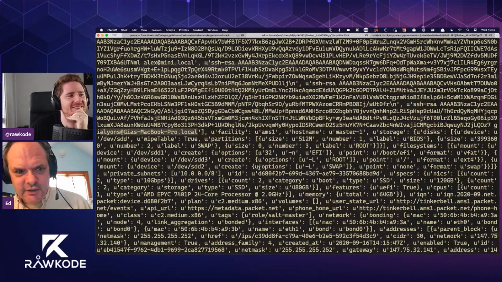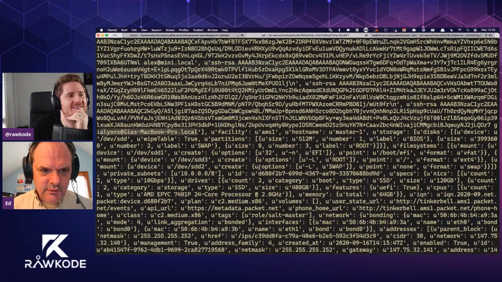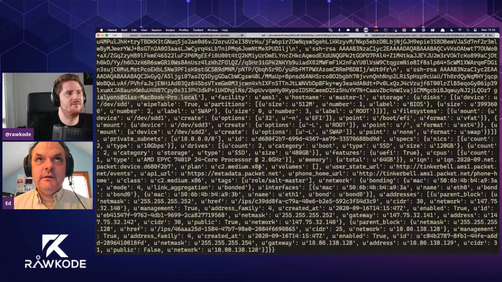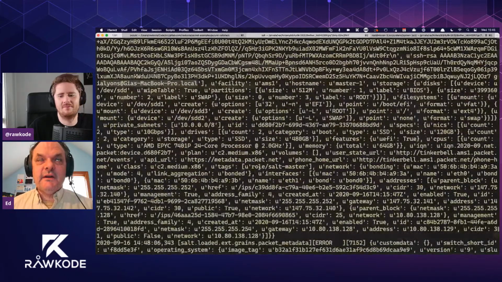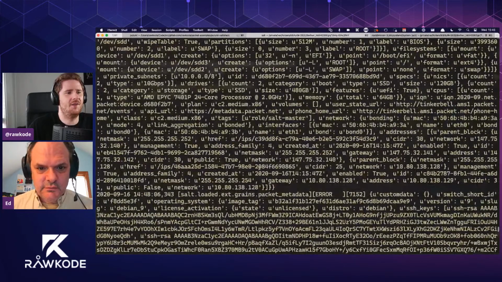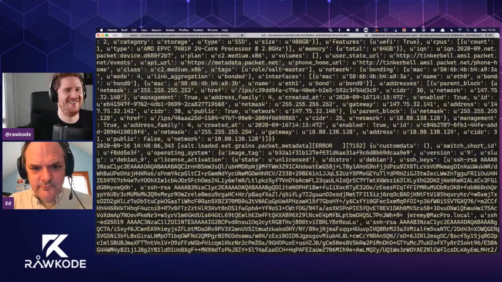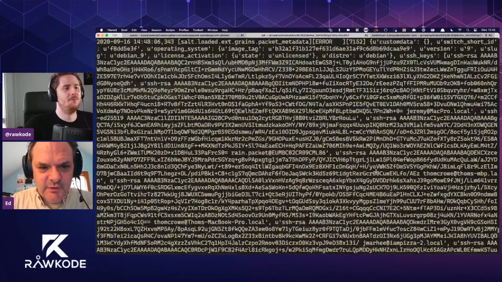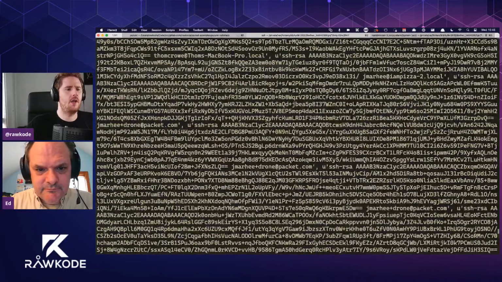You're in a project that's shared with other people, and by default the metadata includes all the metadata from the entirety of everyone who has access to that project. All right, cool. I was slightly worried there. I don't think we exposed any keys or tokens or anything. No, there's no keys. Those are public.